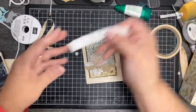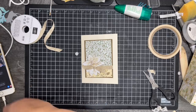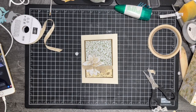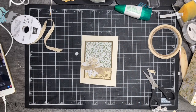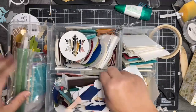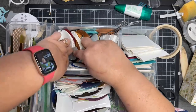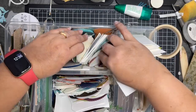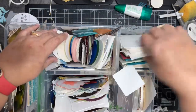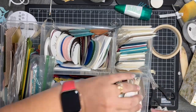And then look at what I did. I went and I grabbed a piece of white to do my words on, and I used all vanilla. Let me see if I have something over here I can stamp some words on. I might be able to do a circle. Let me see. So I have this box. This is not my organized box. This is just like, some of it is like retired colors and things, but it has all these little bits and pieces. Oh, look, that's a cute one too. We might be able to make that work. I was looking for a medium one. Or even an oval might work even better.